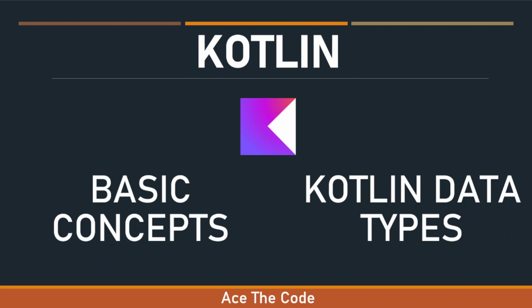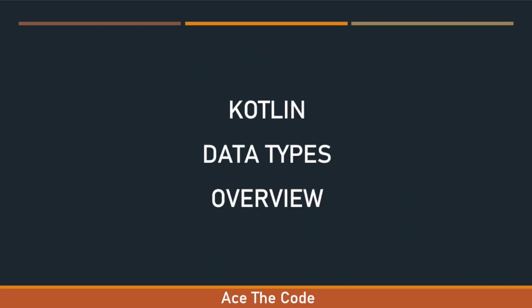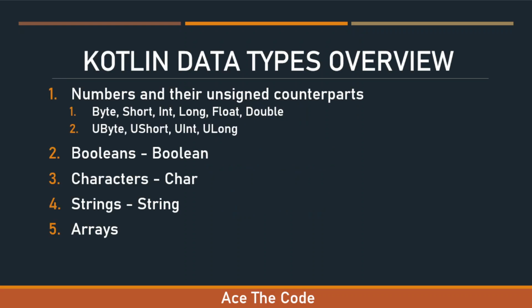In this video, we will discuss Kotlin data types as a part of basic concepts. Let's take a quick overview of Kotlin data types. We know that Kotlin is a language designed to run on JVM machines. As a result, the language is designed to have data types which are more or less exactly the same as data types in Java.